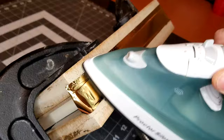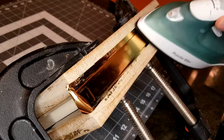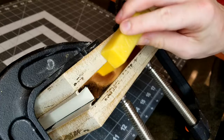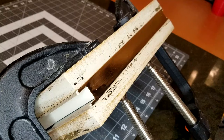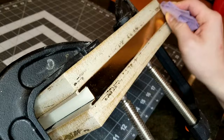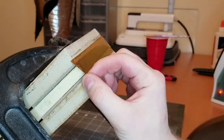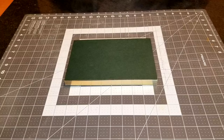However many layers you apply, when you're finishing the last one, go over the whole area with the iron to heat it up. Then, immediately after taking the plastic off, use that heat to melt a little beeswax on top of the foil. The wax will help to seal and protect the gilding and keep it from flaking off. Once the wax cools, use a clean cloth to buff the surface back up to a mirror shine. Remove the text block from the press, and separate the pages with a little tapping and by gently bending the text block. Finally, rinse and repeat the whole process on the other two sides of the book.